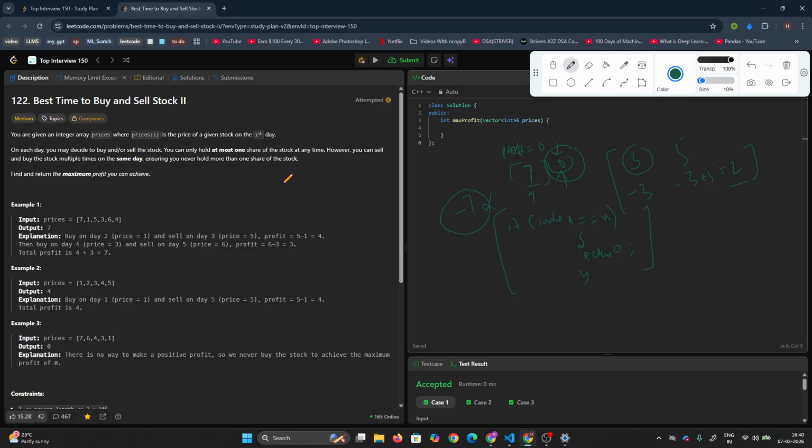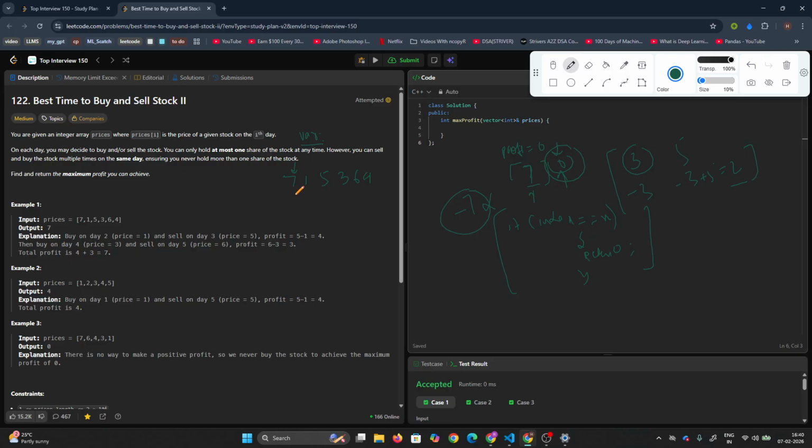So let us take this example: 7 1 5 3 6 4. We will be starting from our first index, and each will have 3 options, and we will have a pointer, or you could say a variable, which will store whether the stock is bought or not, because we need to know if we had already bought previously or we have sold previously, only then can we perform buy and sell operations, because they are interdependent on our past actions. But the skip operation is not interdependent on a past action. So in the skip operation, we would not update this variable.